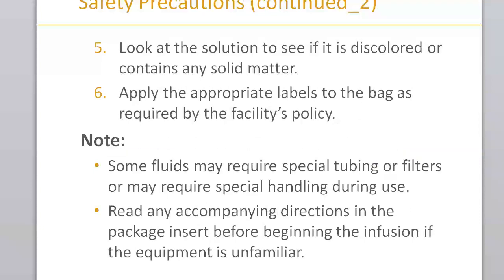So you want to look at the solution to see if it is discolored or contains any solid matter, and apply the appropriate labels to the bag as required by the facility's policy. Some facilities really do require you to double check the fluid and how fast it's supposed to run with another RN, and then you usually initial that label. When I was doing clinicals out at Lakewood before they closed, that was the policy on the floor that I worked on, and that was really good because it really made you go back and look at the original order to make sure that you were looking at the last order to determine if you were hanging the correct solution and how fast it should go.